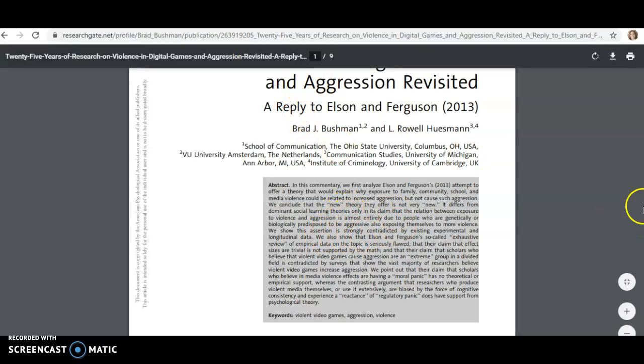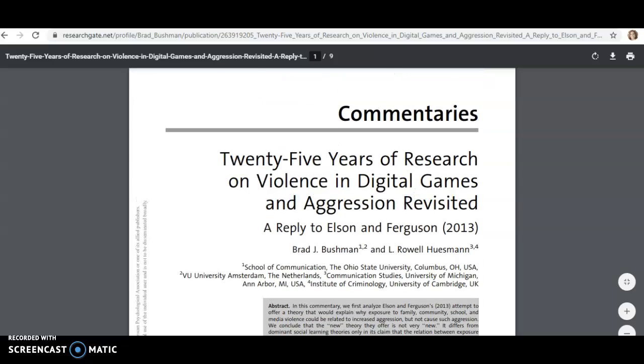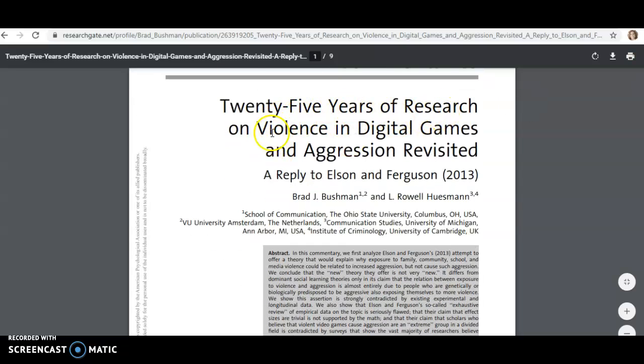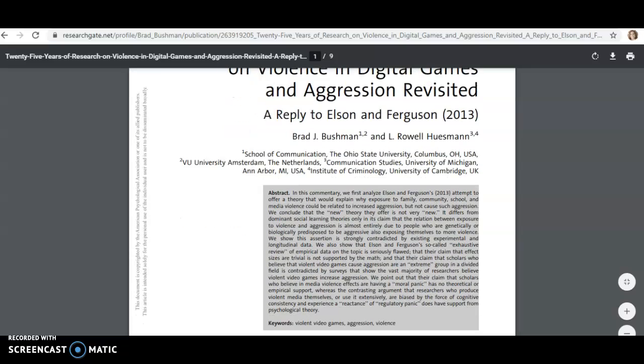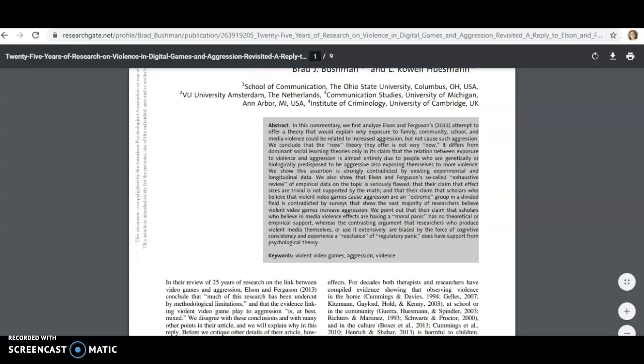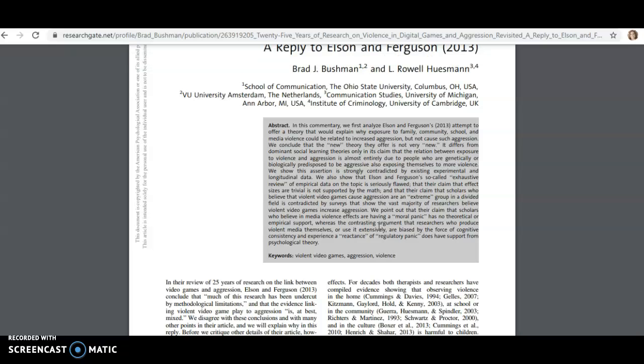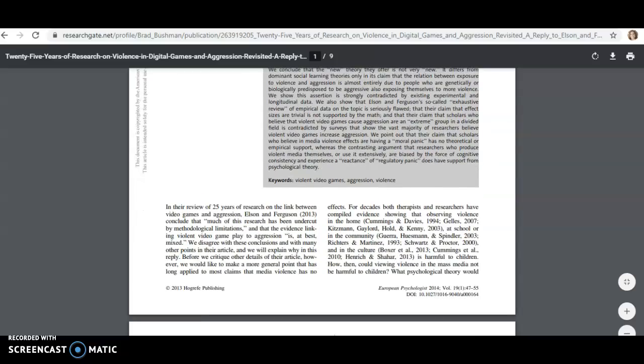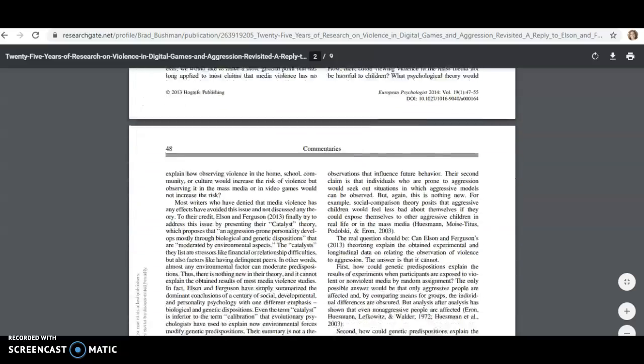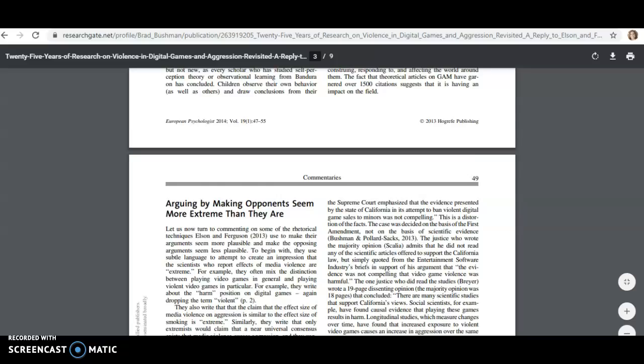so this one, because they're looking at other people's research, look, it says 25 years of research. So that makes me think that they are reviewing, yes, as in the review of years of research. So these authors are reviewing studies that other people have done. So that's secondary research, okay? So we don't want to use this because for this paper anyways, I mean, secondary research is good, but I want you to break down primary research.